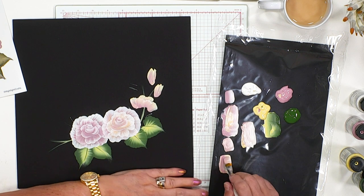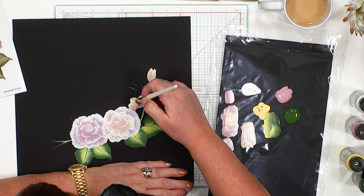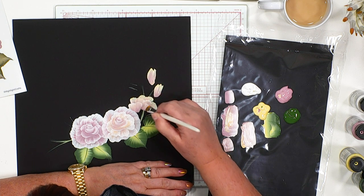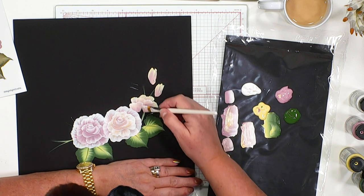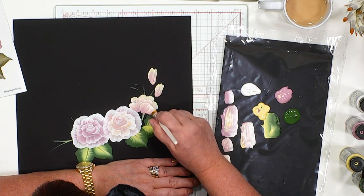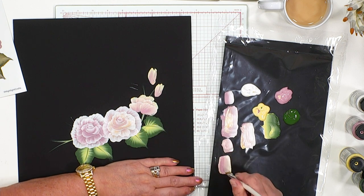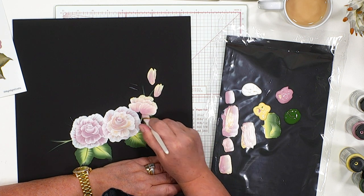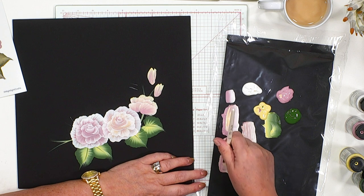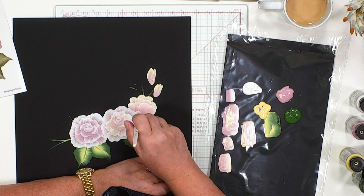So think about it. Does it want to be more yellow, or does it want to be a bit more white, or could I do with it having a little bit more of a pink tinge? Just think about what colour actually is going to make the difference. And you can see what I've done. I'm just bringing these petals round, and then I'm going to take this brush and I'm just going to utilize this part of it.